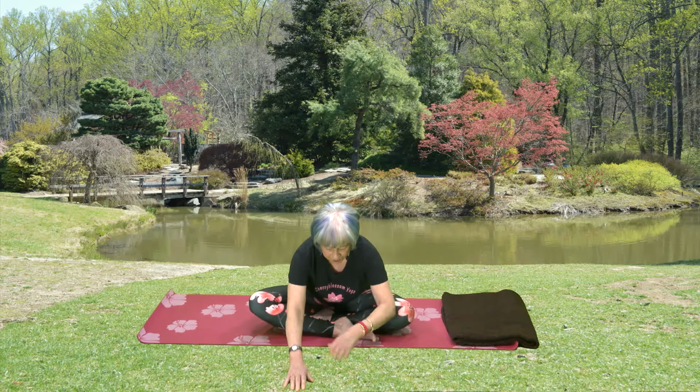Welcome back to Cherryblossom Yoga. We are now seated on the floor, and if you're seated on your couch, that's fine too. So we're going to do some more stretching and a little bit of twisting and then some relaxation. So seated comfortably, and you can have your legs out straight if you want. I have mine just crossed in Sukhasana.